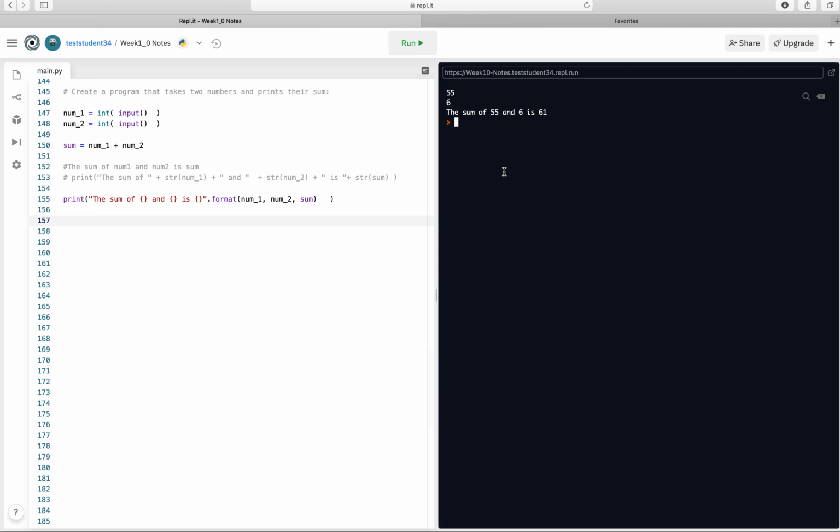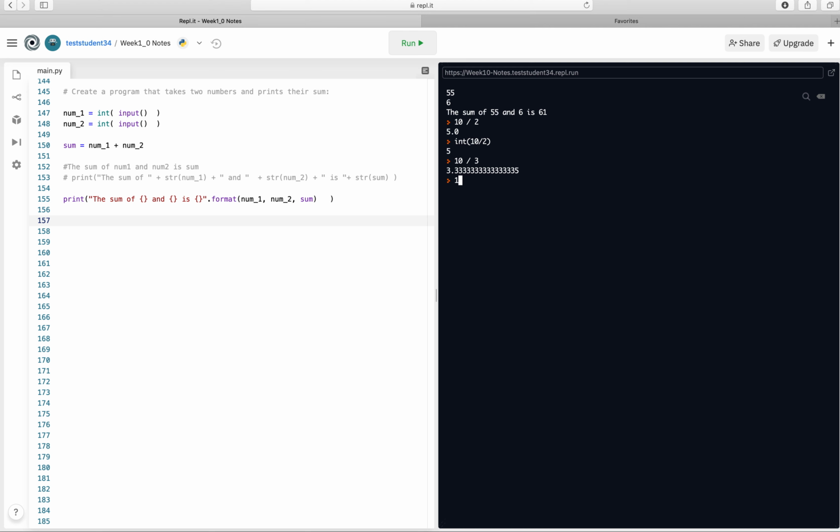What I also want to go over again, which will be important, is the difference between division. So what's 10 divided by 2? It's 5.0. If I want it to be an integer, I can say int of 10 divided by 2, and it'll immediately turn it into an integer. But what if I say 10 divided by 3? Well, that's not an integer, correct? So what happens if I try and make that into an integer?